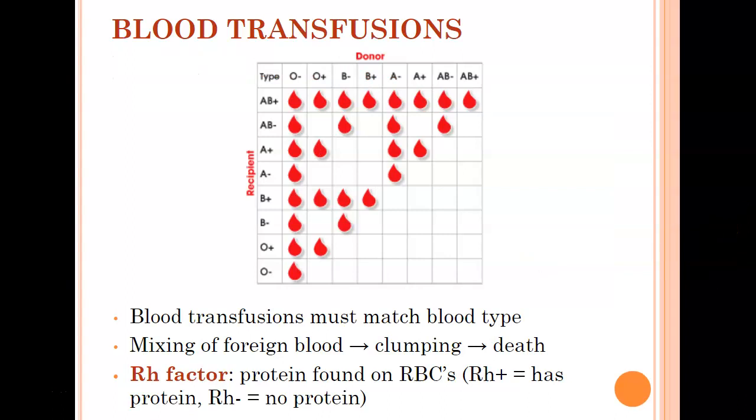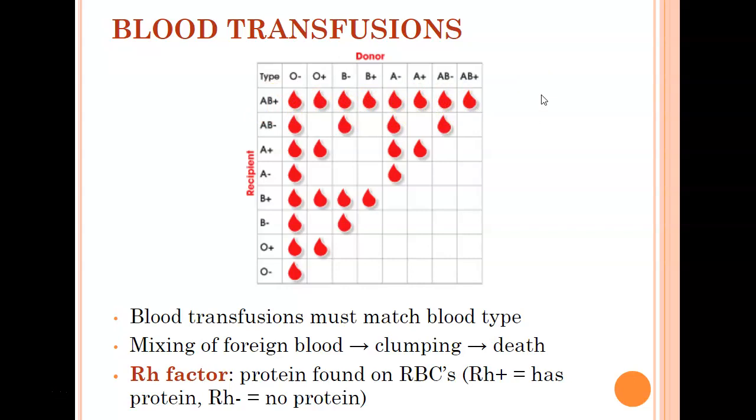All right, so this chart just gives you a picture of who can give blood to who. So O negative is considered the universal donor because there are no specific surface antigens that your body could reject. So they can give blood to anyone, whereas O negative can only get blood from O negative because it will have a poor reaction with anybody else. AB is considered the universal recipient because it has antigens to everything. It can actually receive blood from anyone.